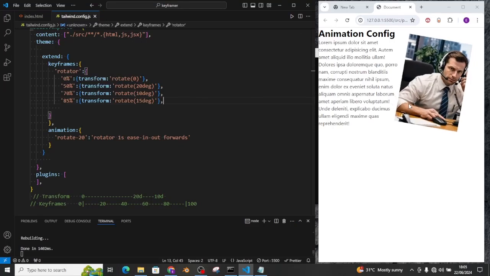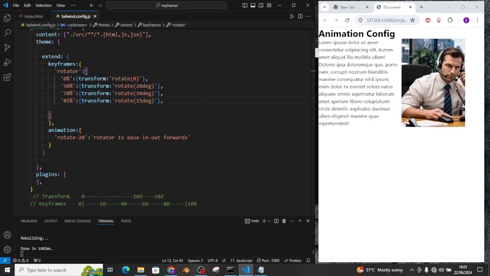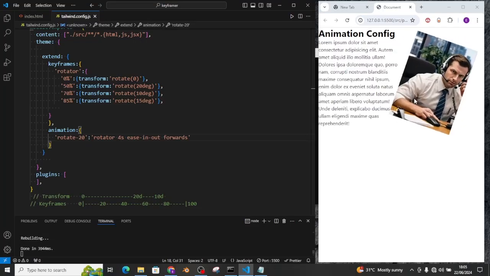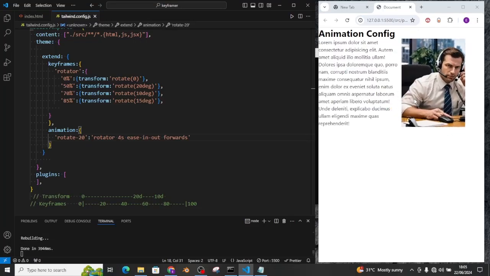If you mouse over it, you see it creates this effect. Let me make the duration high. So it goes right at, can you see that? And that is going from 50% is at 20 degrees, then it returns back to 10 degrees at 70%, and then at about 85%, it goes to 15 degrees, and then of course returns to 0 degree, which is the last part. Understanding this will help you create complex animation.